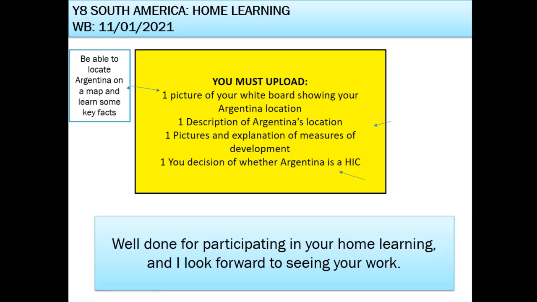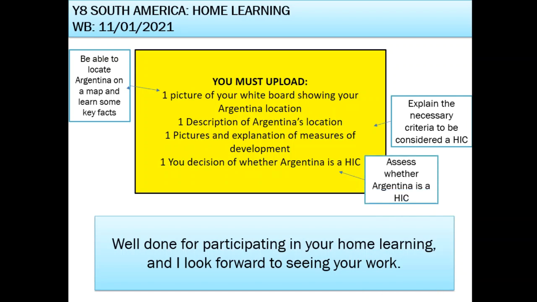The second piece of work that I would like you to upload is a picture and explanation of measures of development. Again, this links to our second learning objective, which shows how we consider a country to be a high-income country. And then finally, I want you to upload your decision as to whether Argentina can be considered a HIC. And again, that was our final learning objective, which links to whether Argentina is a HIC.